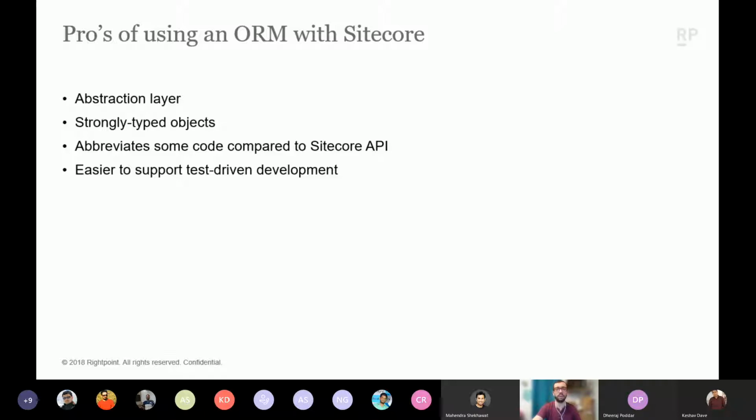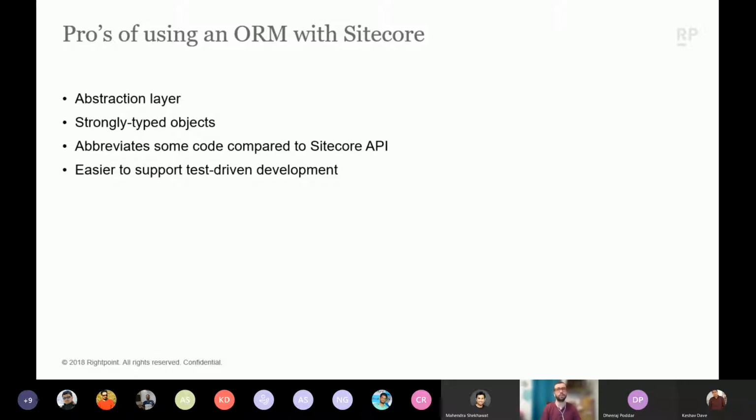Along those same lines, an ORM gives you a strongly typed object, right? So when you're using an ORM, you would have models in C# that represent each of your types in Sitecore. That is a very common way of using GlassMapper.